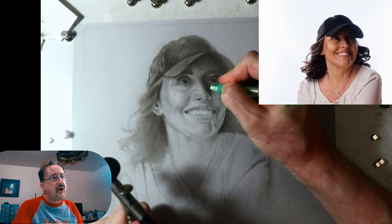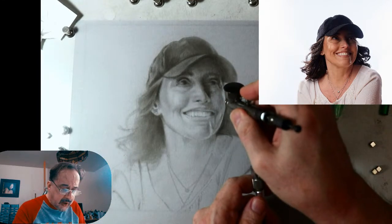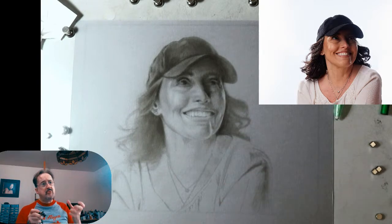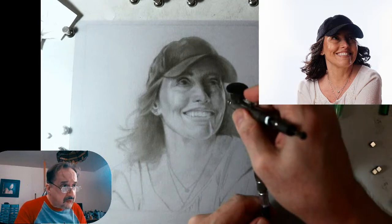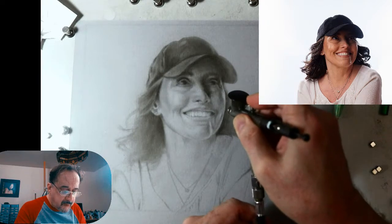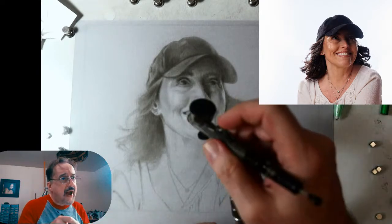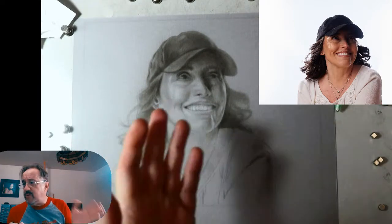Now this looks really dark right now, but that's because everything else is light. So I'm going to calm down and not be too reactive. A lot of times something looks dark and our first propensity is to go ahead and quickly lighten it up. But we don't know if that's going to fall into place. So it's important to slow our roll, like they say, slow your roll, right? And that's what I have to do. I have to just relax and say, okay, we'll see how that value looks later.